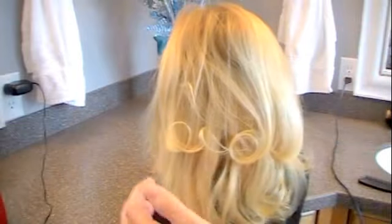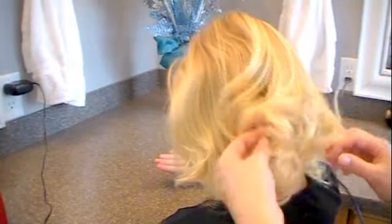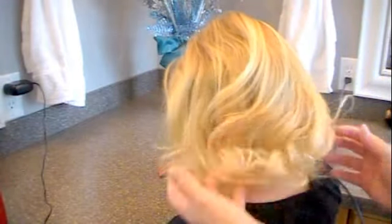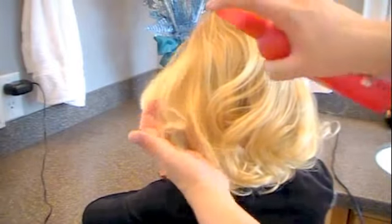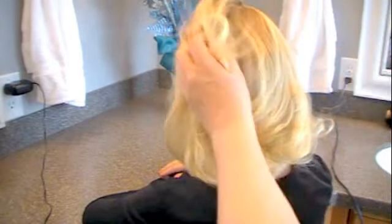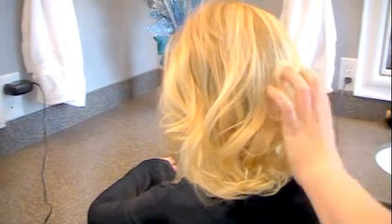And then I don't want to mess up any of these curls, so I just grab a wide tooth comb. I've done it with a brush too, just be careful, and just comb out that top layer so it looks really smooth. Then spread the bottom curls, get your hairspray, give it a squirt, and then I squeeze it up in my hand when it has the hairspray in. You can shape them how you want with the hairspray, it works great, and it gives it a nice shine, and it holds all day.